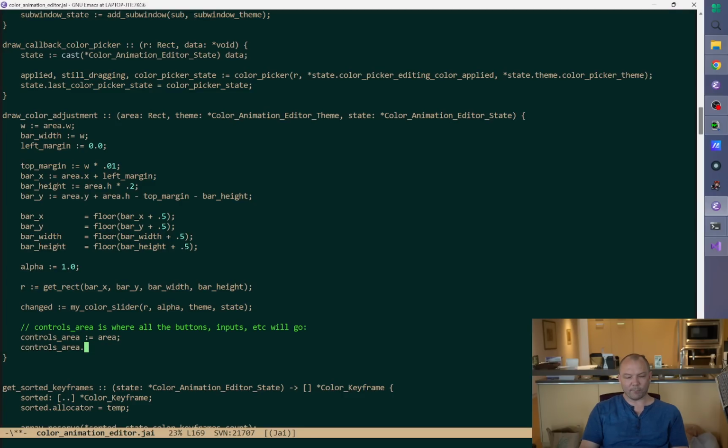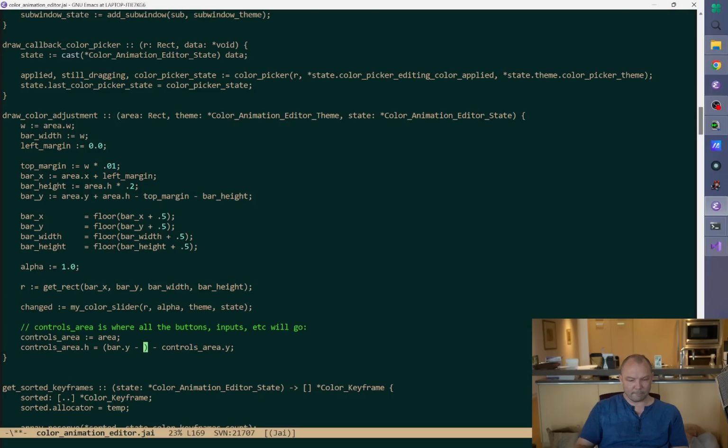We just want to say, I could have done this by chopping, but instead I'm just going to say whatever dot h equals bar dot y minus some margin minus area to y, controls area.